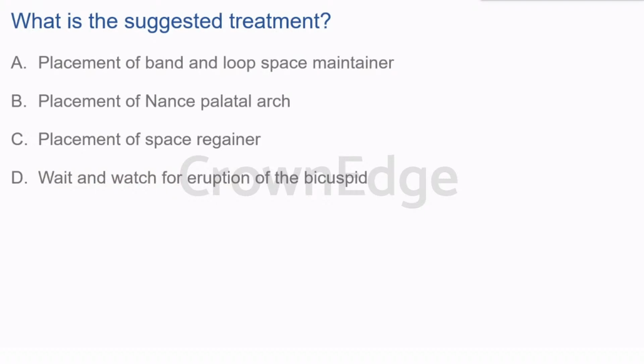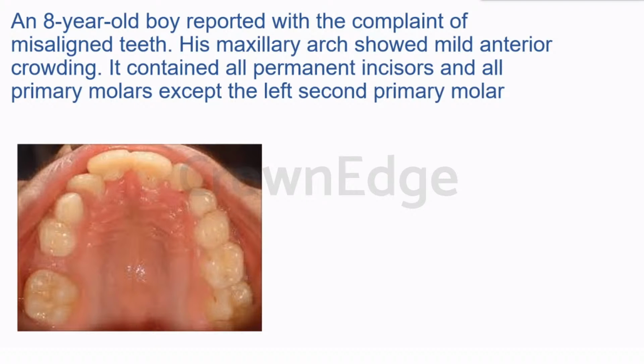So what could be the possible outcome in this picture? If you look at this picture, what could happen if you leave it untreated in this present scenario? He's an 8-year-old boy, and you can see this area is what I'm mentioning. What can happen? There are contralateral teeth present here. This area is extracted. So closely observe what has happened in this region right here.